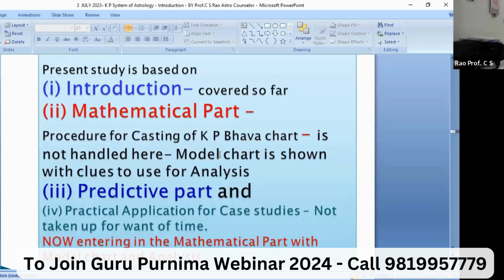So like that, we were trained by my Guru Purnima Rao. I should recollect and pay respect to Dr. Purnima Rao of Hyderabad, of the KP system. If people know it, he is no more. He started an institute also. He made me vice president for some years. After his death also, I was president for 5 years. Later, I handed over to his sons, and now they are running it. And why I am telling this is that our course is 9 months.